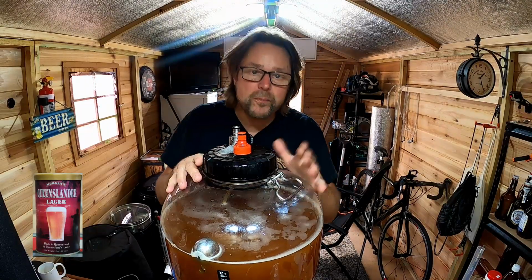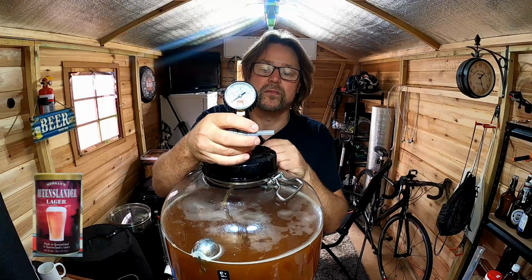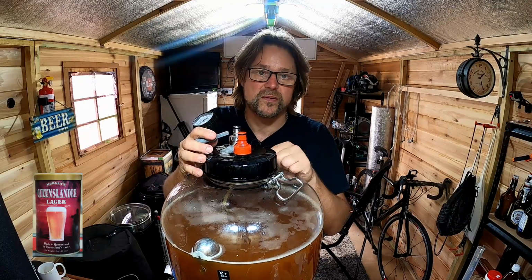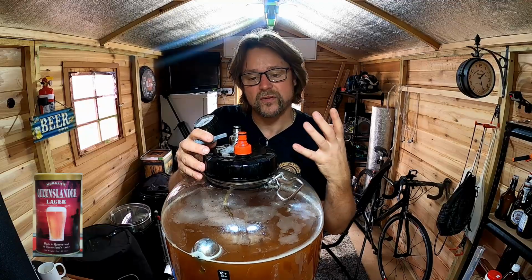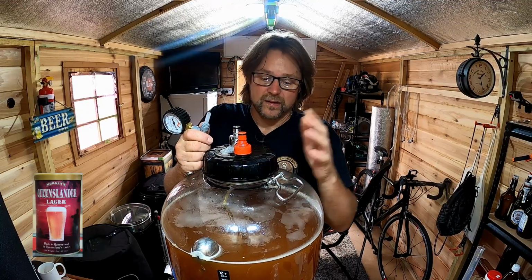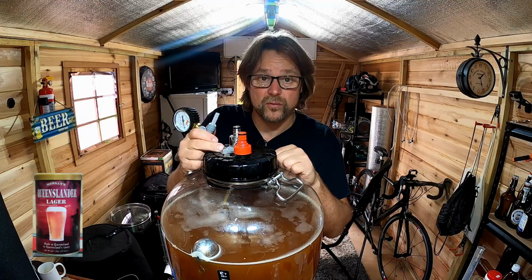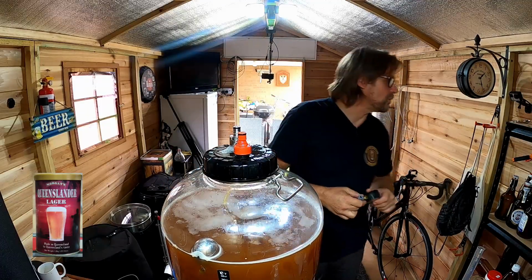Now, I put a blow tie pressure valve on my brews to pretty much control the pressure in the fermenter. At the moment it's at 15 psi. It's not fermenting as yet, but once it starts fermenting, it'll start creating pressure. If I don't put this blow tie valve on, I'll end up having high pressure in my container, which would explode. So the reason why I'm putting this on now is so I don't have to worry about it later.